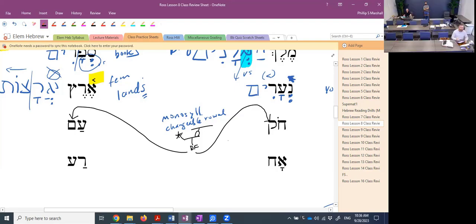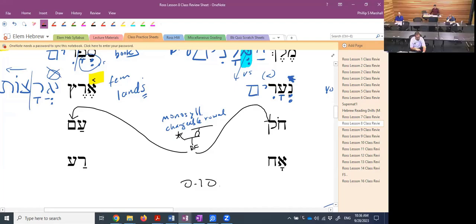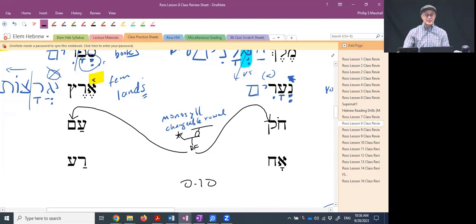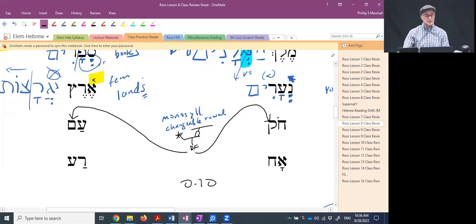Okay, are we saying that monosyllabic nouns will always have a changeable vowel, or just that when they do, we get the helicopter? When they do, okay? So you learned the word Seuss. Is that a monosyllabic word? Yes, but does it have a changeable vowel? No, Shurik is historically long, so it's not changeable.